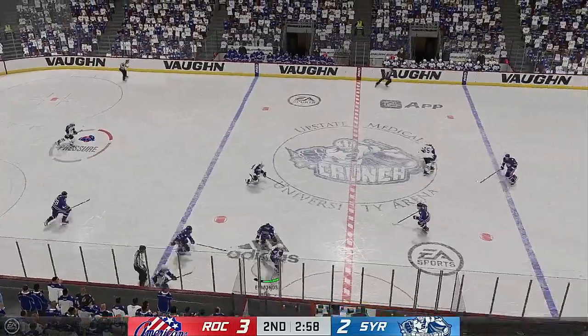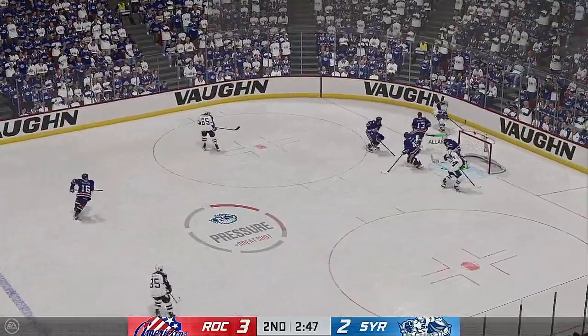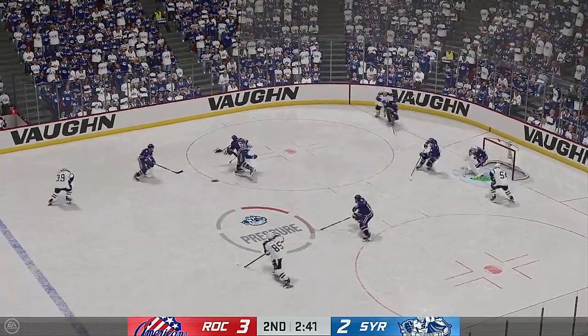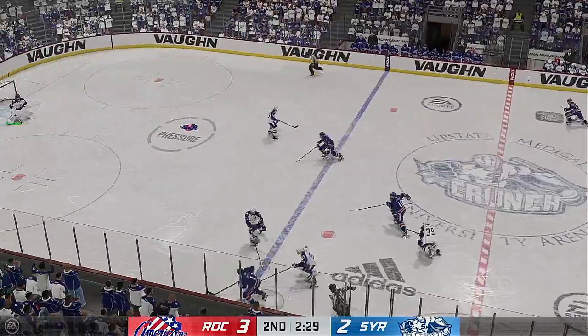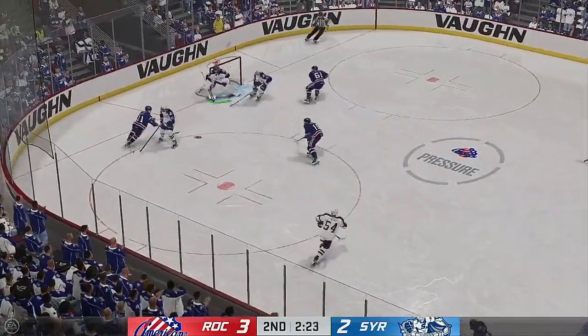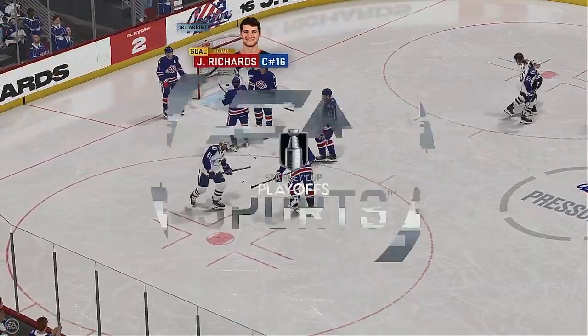Syracuse moves ahead with the puck. And now he moves it to Crozier. Lead pass ahead. Big save by the goaltender watching that one. It's amazing to me how he always looks like he's in the right position because he tracks and reads the play so well, and this time he gets in front. He scores!